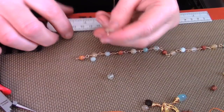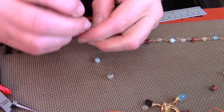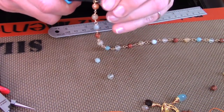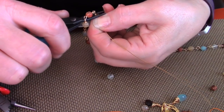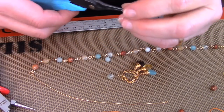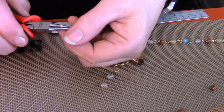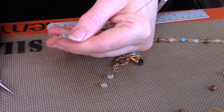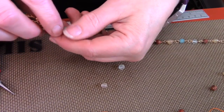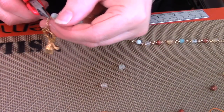Now that I have 16 inches of wrapped chain, I'm going to make an open loop again, add it to the last link I made on the chain, close it, and add a bead. Then I'm going to add it to the other end of the toggle and that will complete my necklace. But before I add the other half of the toggle and close the necklace, I'm going to add those three jump rings. Now I'm going to make a loop, and before I close the loop I'm going to attach it to the other part of the toggle — the heart shape where the briolettes are. Just slide it right on the last jump ring, then close the loop, trim back the excess and tuck it in.